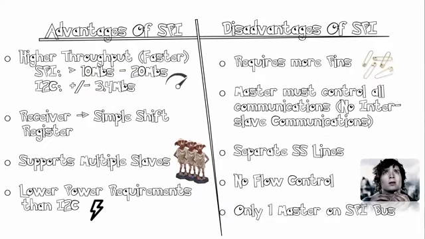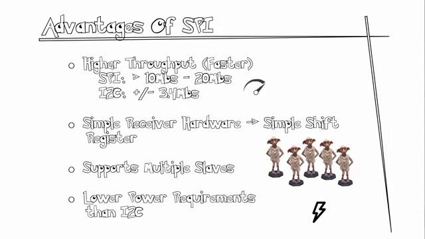Let's take a look at the advantages and disadvantages of SPI. So the advantage of SPI is that we have a higher throughput than UART as well as I2C. SPI has a throughput of 10 megabits per second to around 20 megabits per second, depending on the type of chip that you're using and what they support. I2C generally runs at around 100 kilohertz, 400 kilohertz, and until recently can move up to 3.4 megabits per second, which is quite fast, but not as fast as SPI.